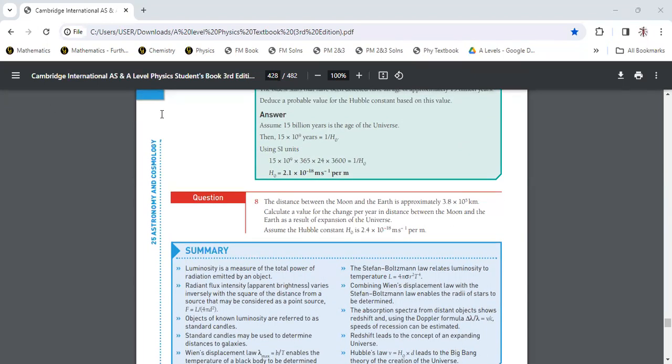Let's calculate this value of how far it moves from Earth. So we know that v equals Hubble's constant H0, where the zero is actually a subscript, so please take note, times x. We know that v is also equal to the value that they gave us multiplied by the distance. And please convert to meters as it is in standard units.